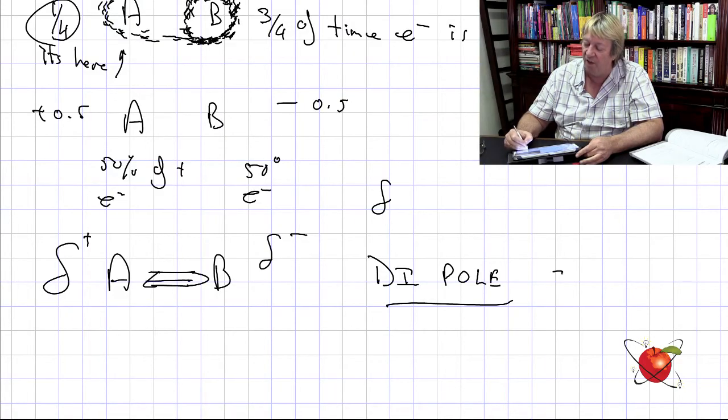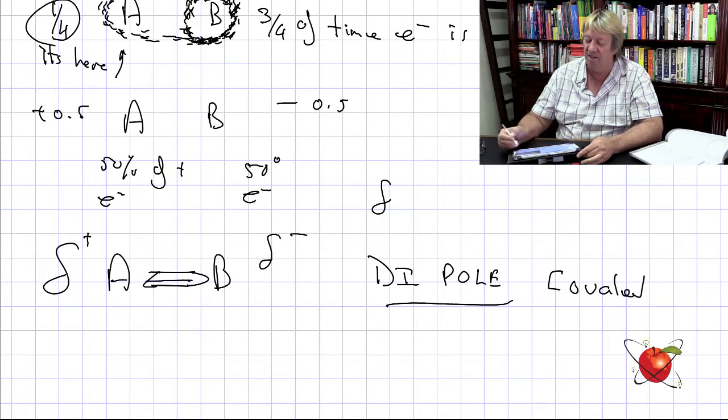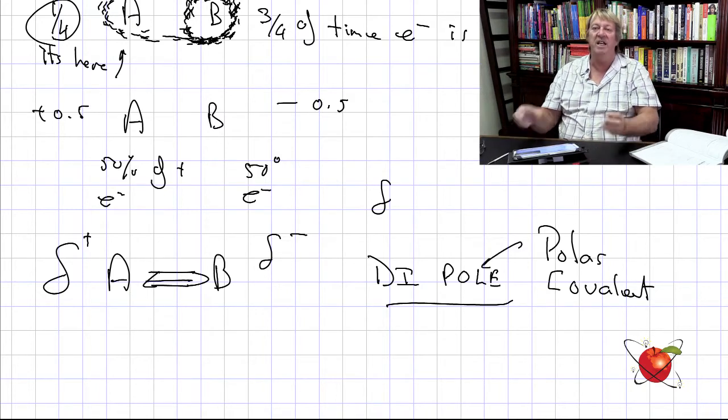Remember, an ion is like the ultimate dipole, isn't it? It's got purely negative, so we call that an ion. But here, it's partially negative, only part of the time. So that molecule is a dipole, but we are still sharing. So it's a dipole, but it is covalent. And we call it polar. Polar covalent, it's got a north and a south pole. It's got a minus and a plus pole. It's got two poles like a magnet, but these are electrostatic. Positive and a negative side.